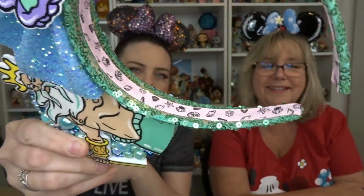Now, these are probably my most favorite pair that I got, of the Little Mermaid. And we'll show a close-up at the end of these. And then this one, there's a front. And then you have the clamshell in the middle with the blue sequins bow. But then the inside ribbon is like seashells. I love King Triton, and I love that they use the pearls. The only thing is Ariel's eye is a little wonky, but that's okay.